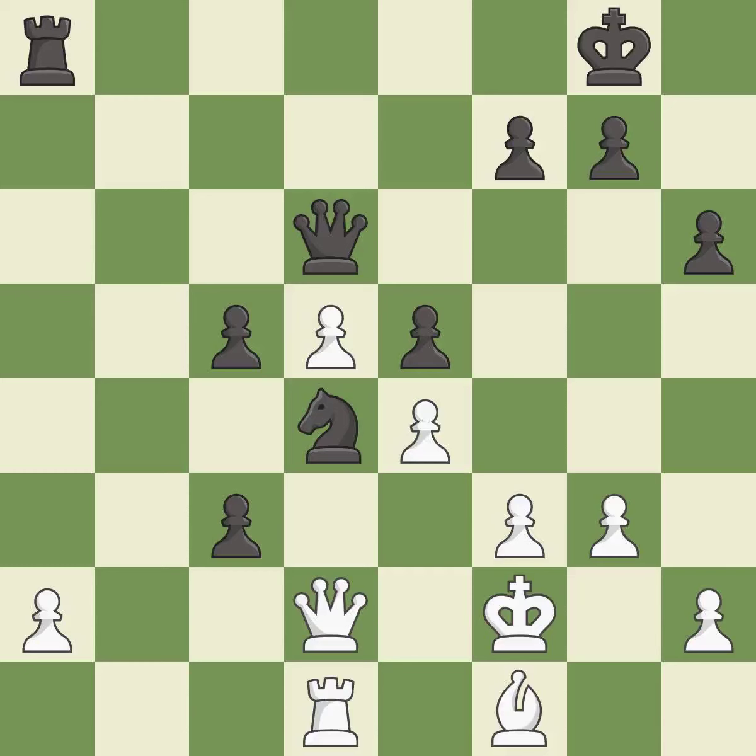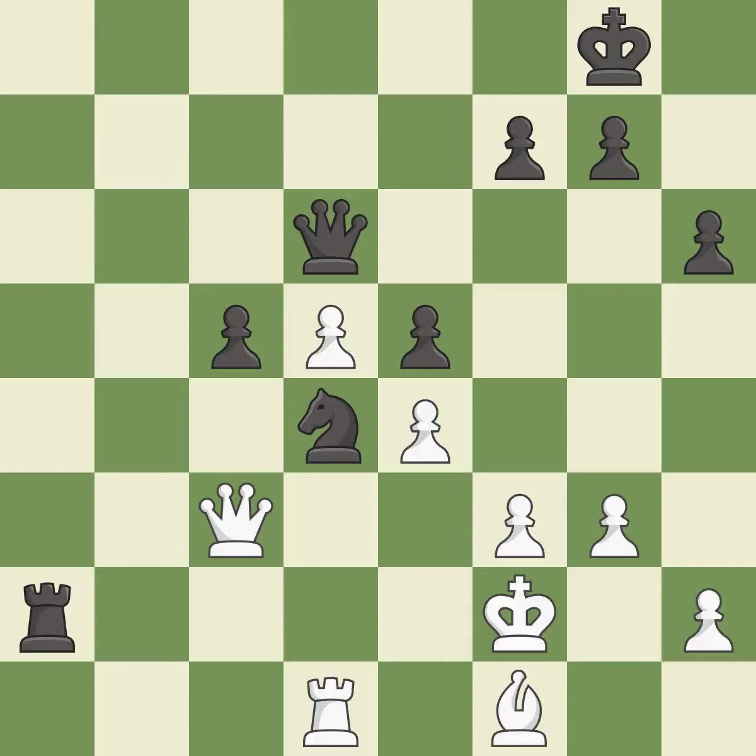Recaptures. It is best. Takes back. It is best. That was a free pawn. It is best. This blocks the check from an opposing rook. This is the only move that works. It is a great move.